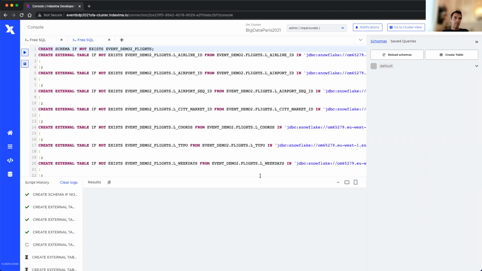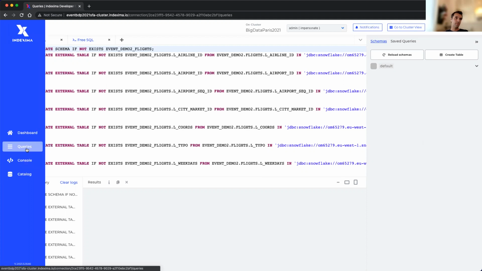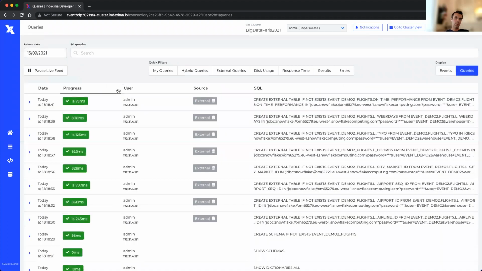Now I can send any request on my data to Indexima instead of sending it to Snowflake. This is a query view of Indexima where you can see every query that has been sent to the Indexima cluster.